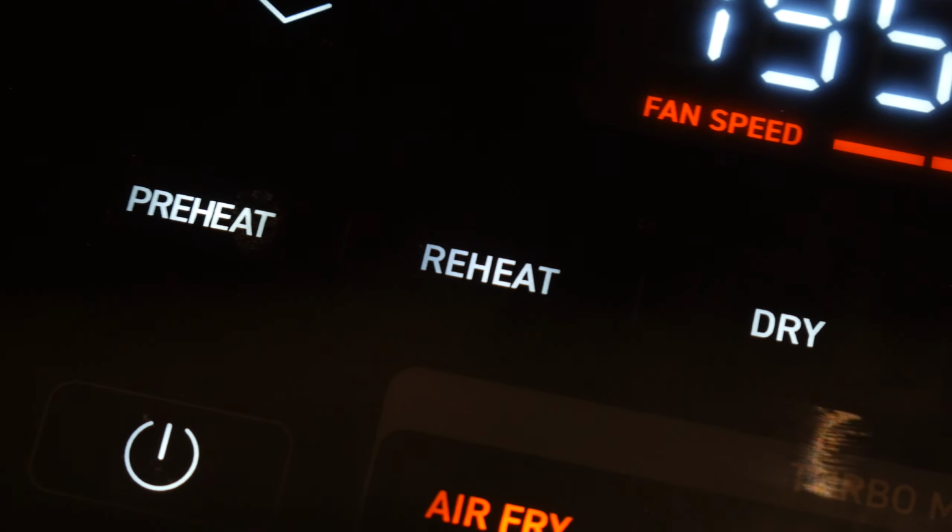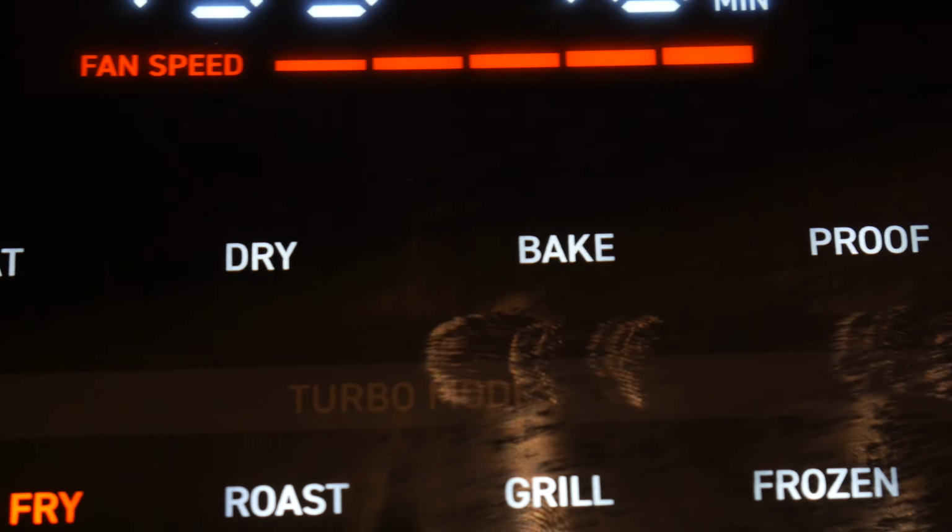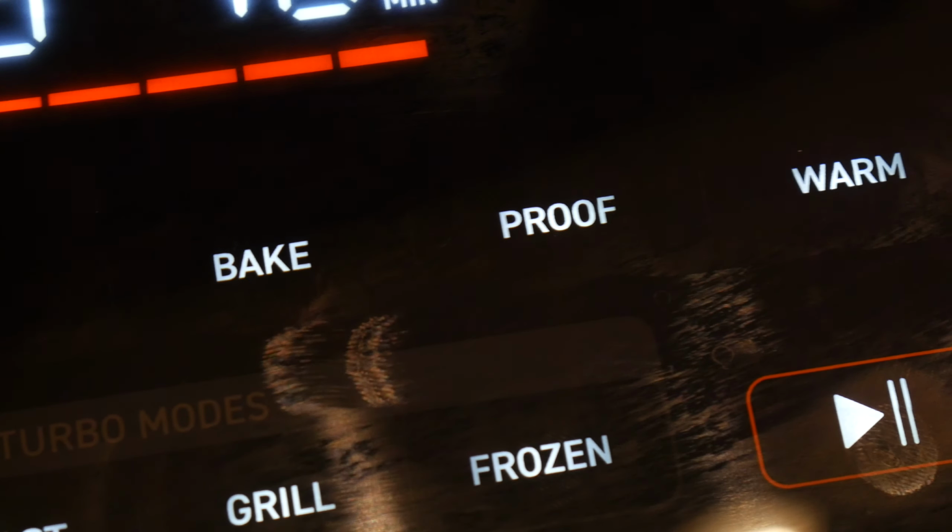I frankly think that there was probably some sort of battle when they were designing this where they really wanted to just call the air fry mode frozen, but then they realised that they couldn't make an air fryer which didn't have an air fry mode, so they created both and separated them by an almost meaningless 5 degrees. The other slower cooker modes on this air fryer are reheat, bake, dehydrate, proof, preheat and keep warm.